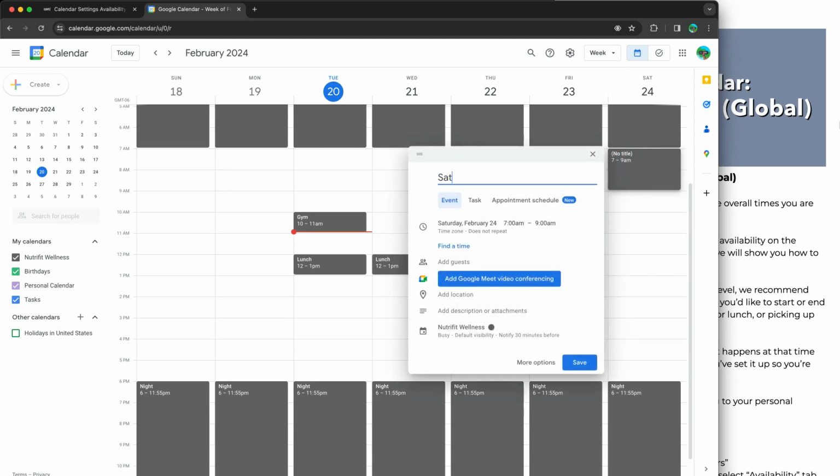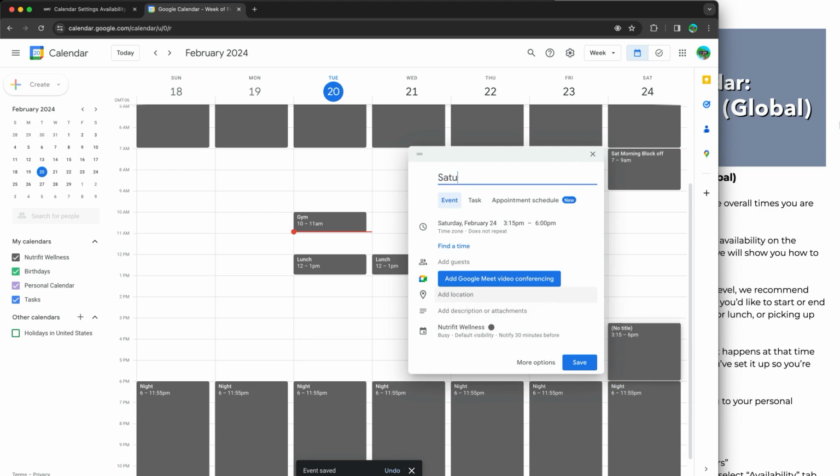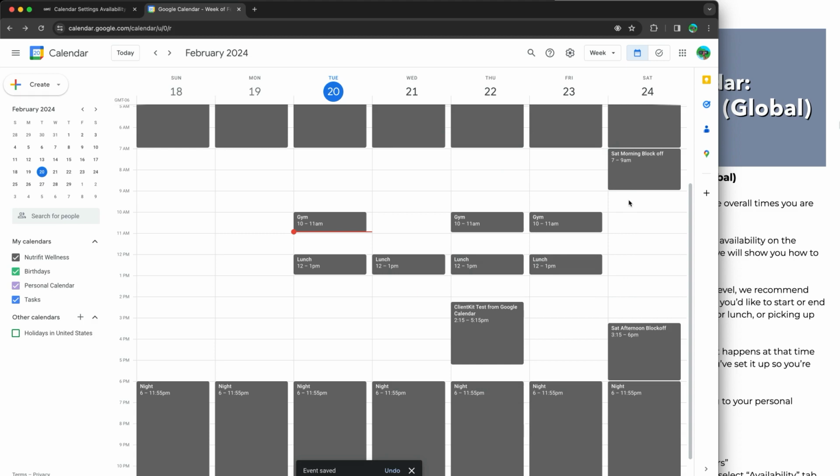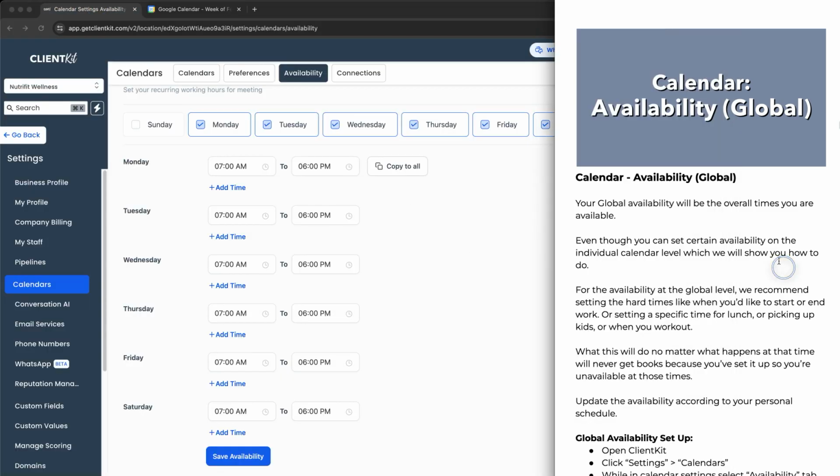9. So this is going to be Saturday morning block off, right? So I could put it over here. And then over here, it would be up until, let's say, 3, right? So it'd be Saturday afternoon block off or something, right? So you could control it over here. Again, don't worry about that right now. I'm just planting the seed, and then we'll get into that in a little bit.